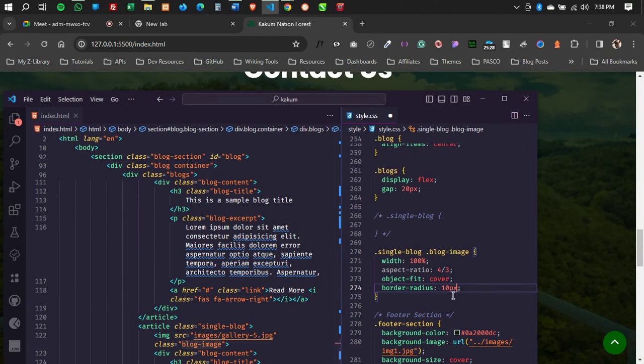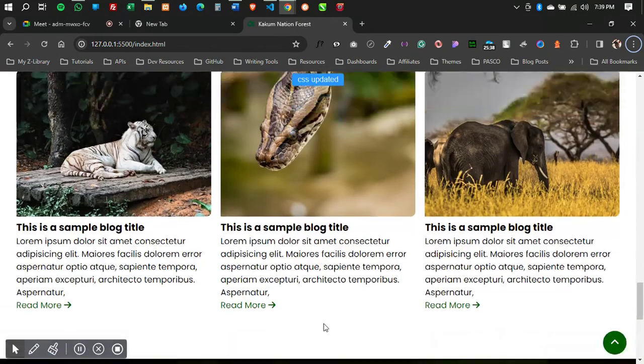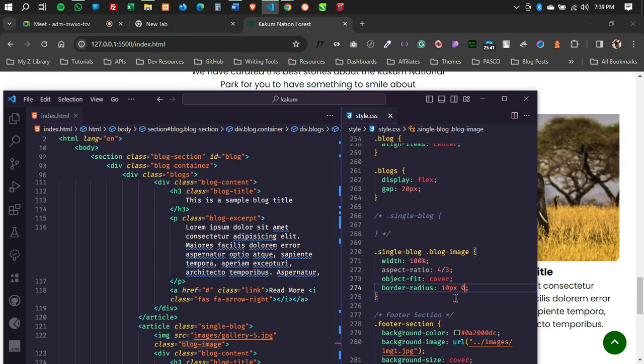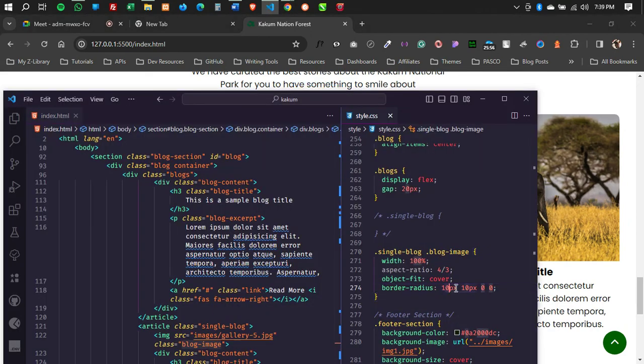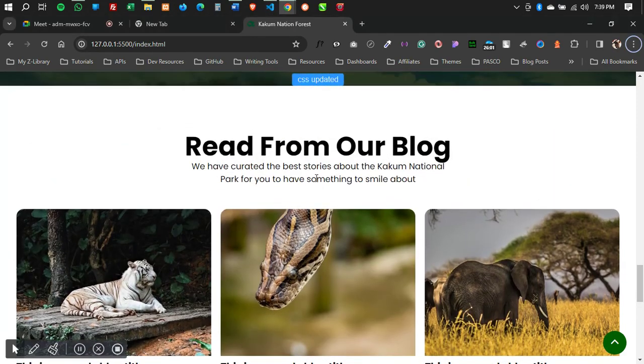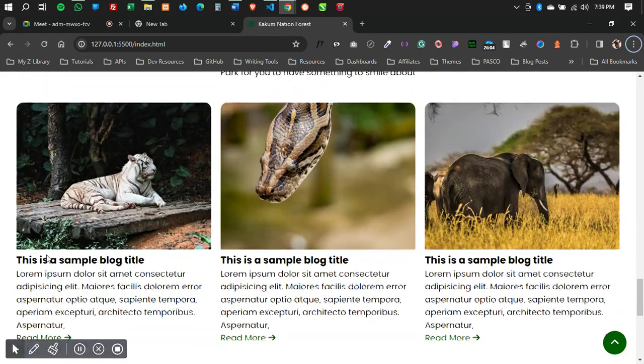All right, but then let me say 10 pixels, 10 pixels, zero, zero. Great. Let me make this 15, 15. All right. So this looks a lot better, and I don't want to round the bottom.